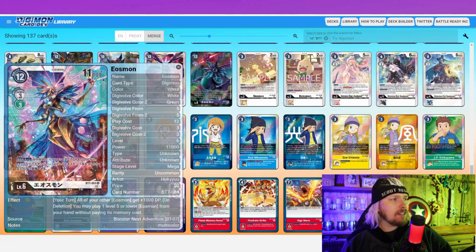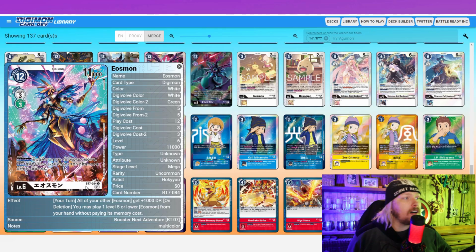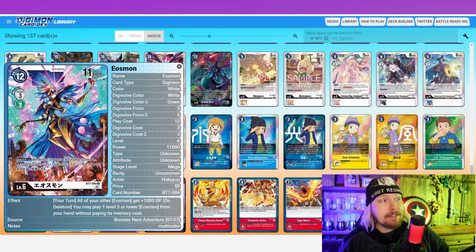Also, we can't forget about our new Eosmon. Also, that artwork is gorgeous, by the way. Sad it's only an uncommon. That's a shame. That would have looked amazing in holo. They should have at least made this a rare, with that much gorgeous coloring, missing out on it being at least a rare.